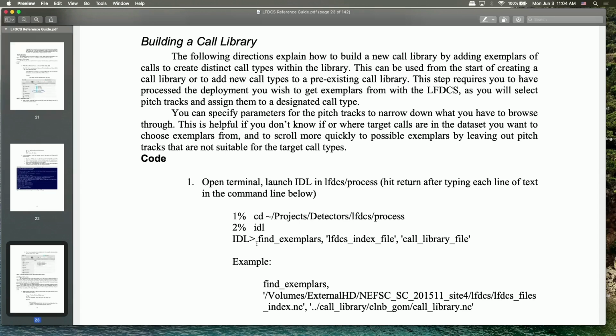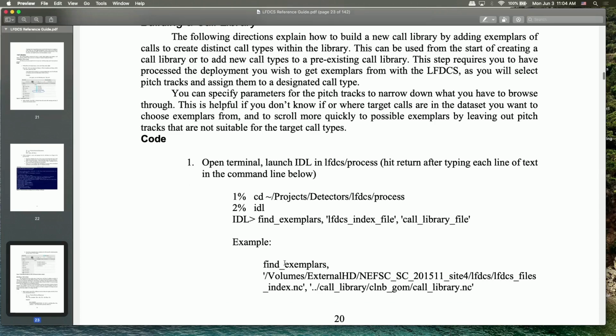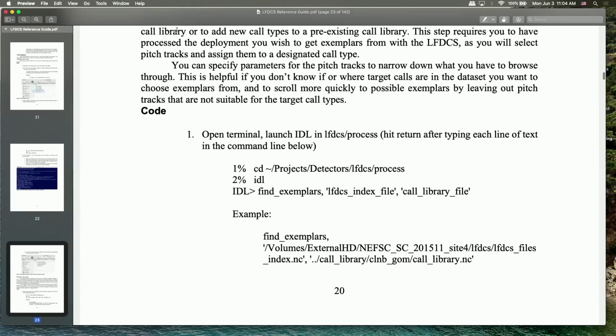Once IDL opens, you'll get an IDL caret in the terminal, and then you'll type which program you want to run, and then the following commands that make sense for that program. That's what we'll go over now: each argument for each program. And below that, there's always an example of what you would type.